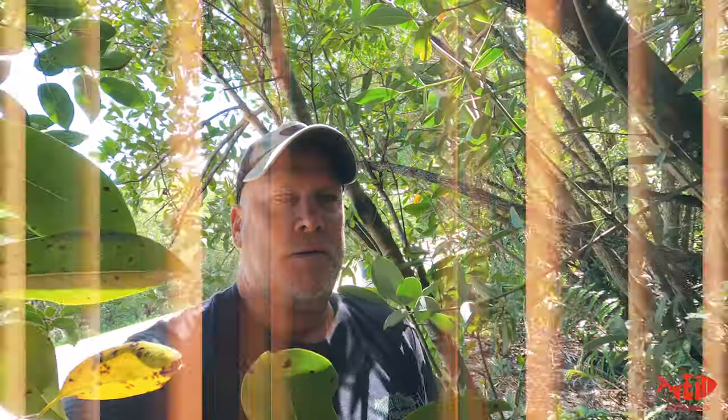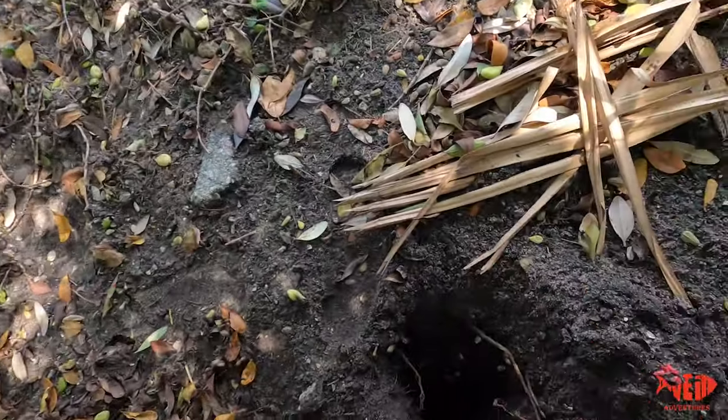There's holes everywhere out here — probably 50 to 100 land crabs right here. During season in November when I come back, I'm going to capture these guys and cook them up and show you how good they are. I'm sweating out here, but I've got a big one coming out of this hole. Let's see if I can get them on video. There he is down in there — I'm getting this land crab out of the hole.